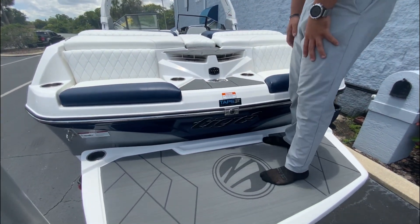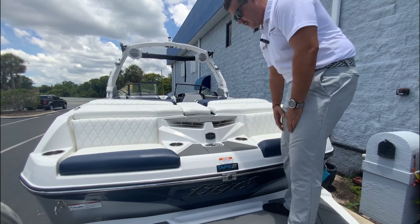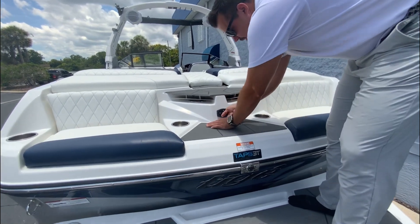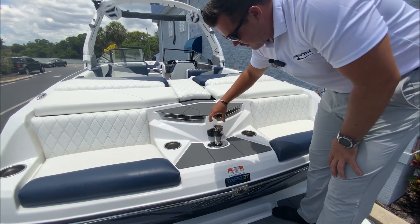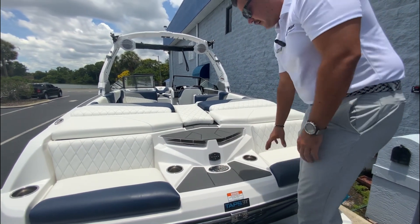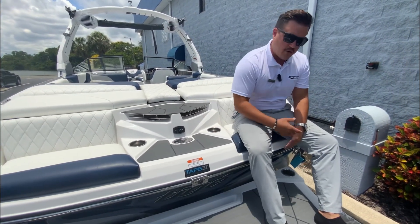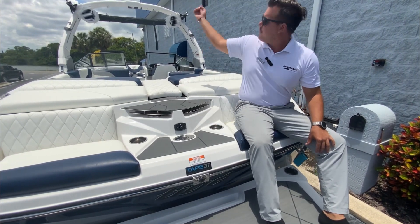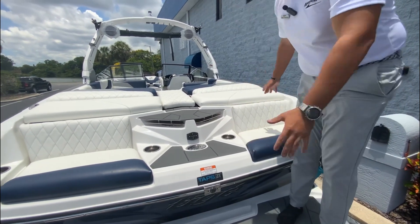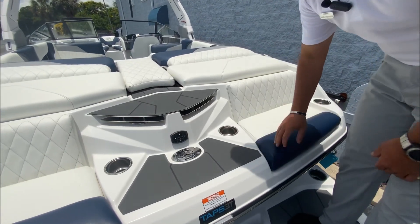On the swim platform — very nice and spacious with sea deck and the Taiga emblem. As mentioned, you've got the camera so when you're at the helm you can press the camera button on the steering wheel and look back, or even take some videos. You have your pop-and-lock cleat — turn it to lock, and it goes back down. That's great for tubing or beginners. You have a nice walk-through here and seats back here, so when training someone on wake surfing you can sit back here. Underneath these seats you've got coolers with drains.